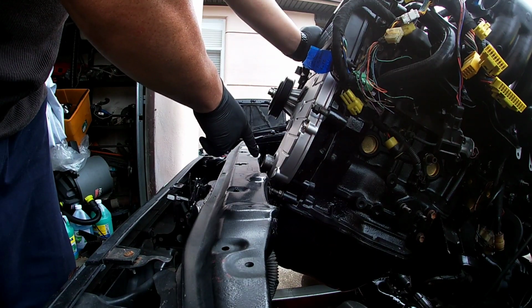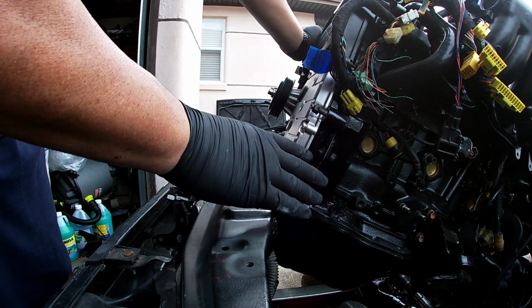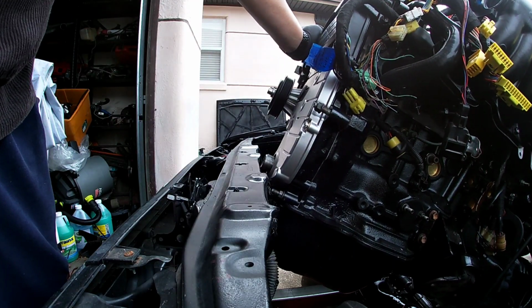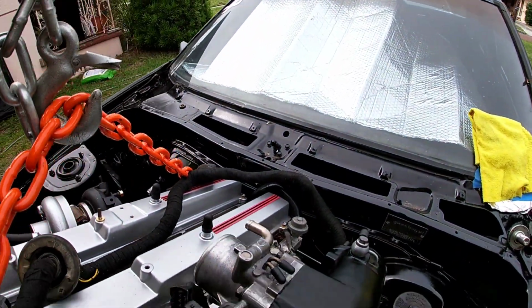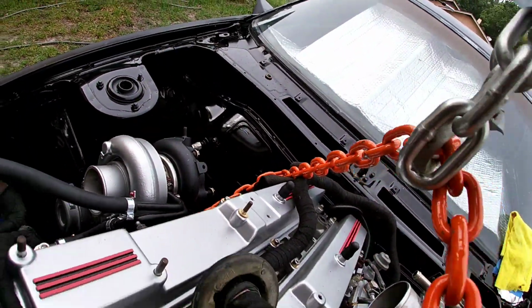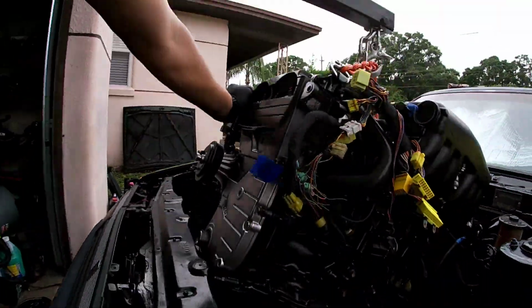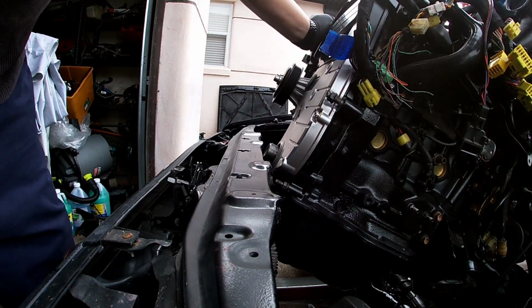I know you guys see that. That means it was made for this car. Hold on, let me show them the top. Got the hose against the firewall there. Don't worry, guys. Easy respray if it gets scratched up. All right, keep going. Nice and slow.